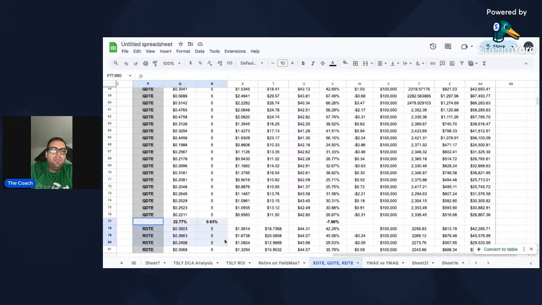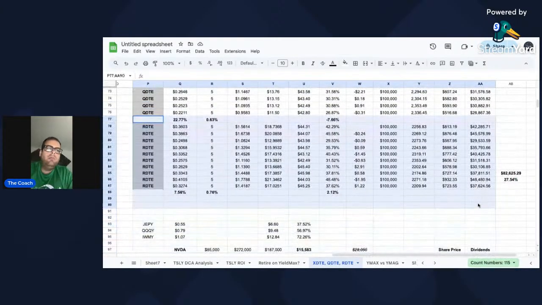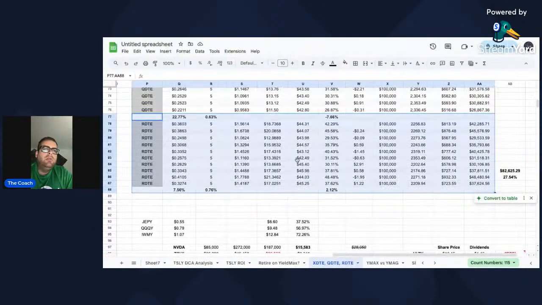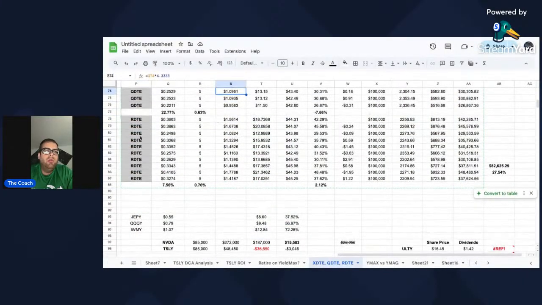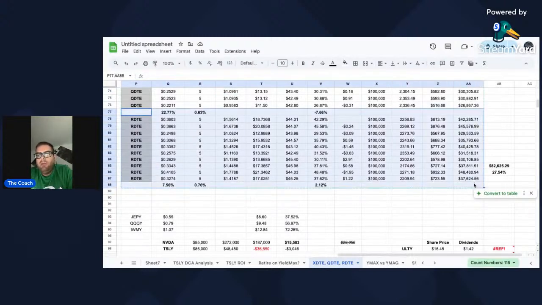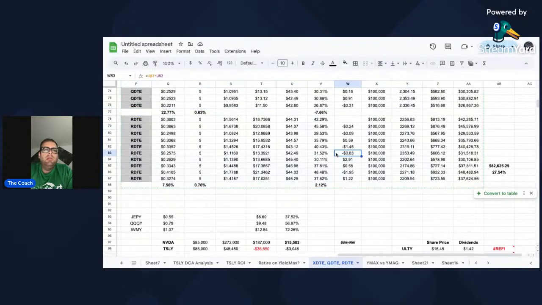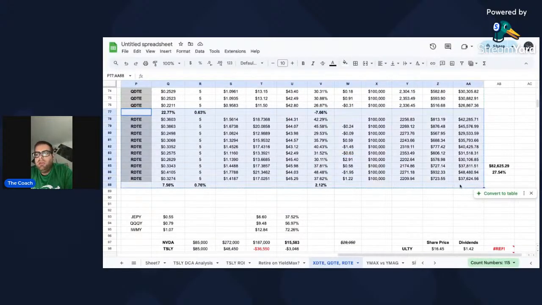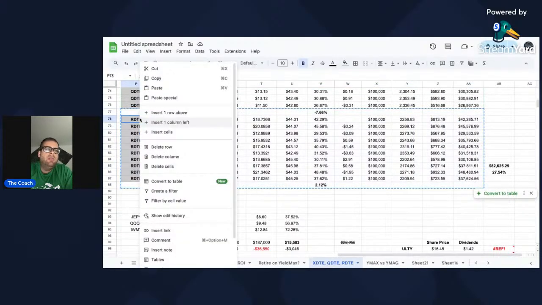QDTE now. We're going to do the same thing we just did for XDTE. And then eventually, we're going to do RDTE sooner rather than later, if this stupid MacBook will cooperate with me. Okay, so let's move this down. So you see a lot of numbers here. Thankfully, RDTE is our newest one, so it makes it a little easier doing this analysis.